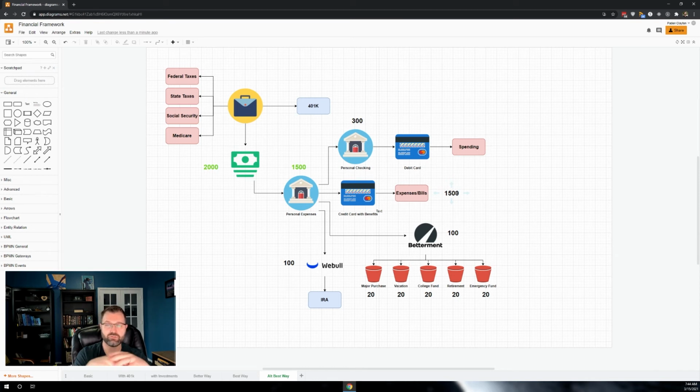And then once you've collected all the bills and you know that $1,500 is going to be enough during each paycheck to pay those bills, what you can do is instead of having a debit card linked to the personal expenses, you could make this so you're using a credit card. So what's going to happen here is if we have a credit card, and again, this isn't required, you could do this with a debit card, but a credit card has some extra benefits.